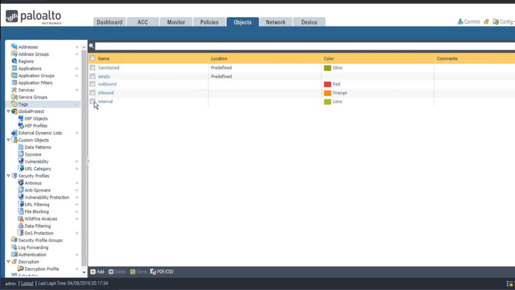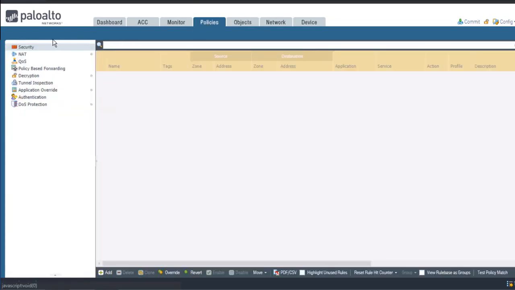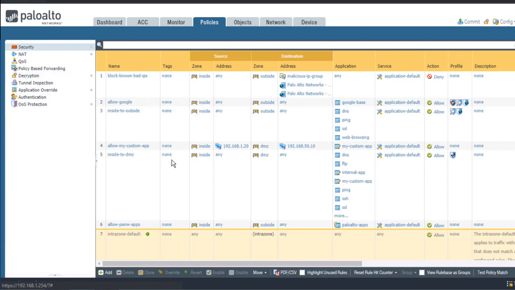To attach a tag to a policy rule, we'll browse to Policies, Security, and here is our security policy rule. In the policy, note the Allow Google rule right here. This rule controls outbound traffic to the internet, so we should attach our outbound tag to the rule.